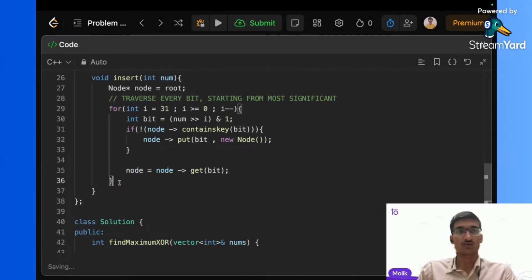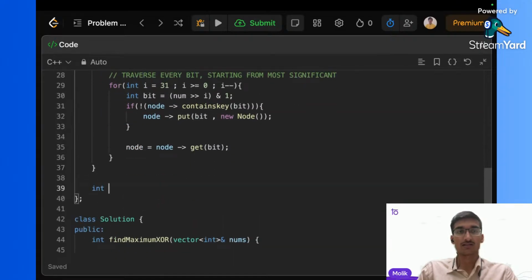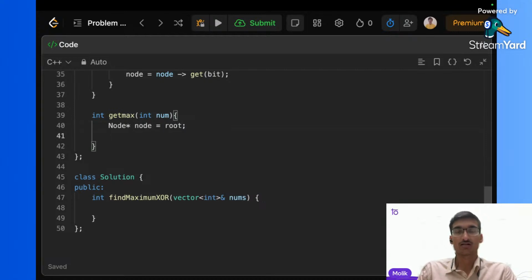All right, I guess we coded up the solution well. Now we simply need a get max. What will the get max do? Get max just simply iteratively searches for the complement of that bit.